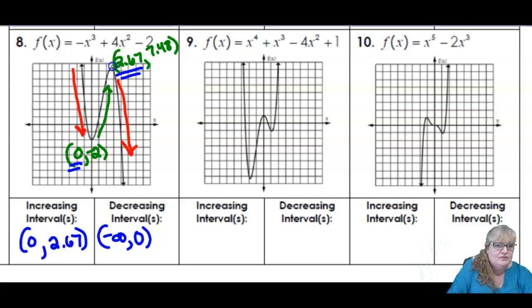And then the y values go jumping down, but it happens at 2.67 for an x value and off to the right, which is towards infinity. Again, draw these little arrows on your graph so that you remember decreasing is down, increasing is up. These numbers are going to look confusing. Those are the x intervals where the y values are decreasing or increasing.